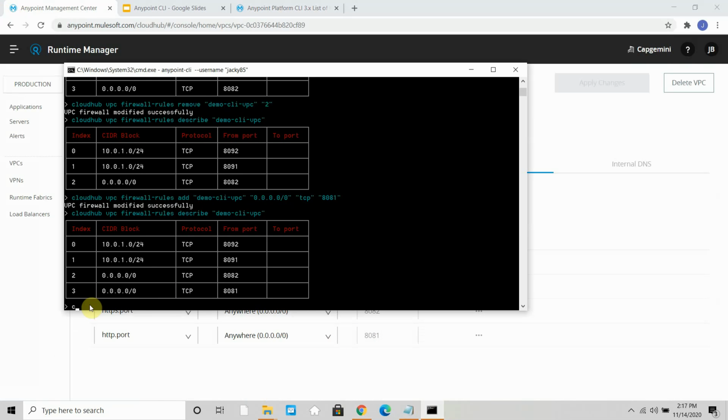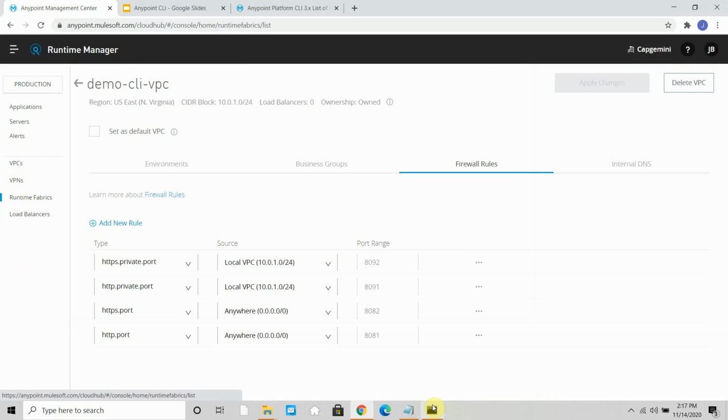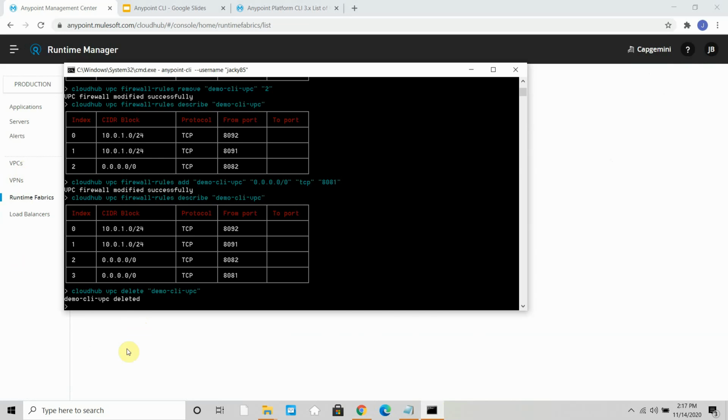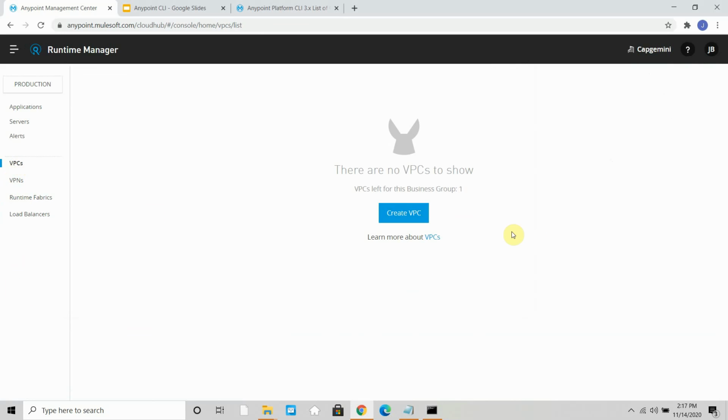Now the next thing, let me delete a VPC: cloudhub vpc delete, and the name of the VPC, demo CLI VPC. The VPC is deleted. If you see in VPC, there should be no VPC, everything has been deleted.